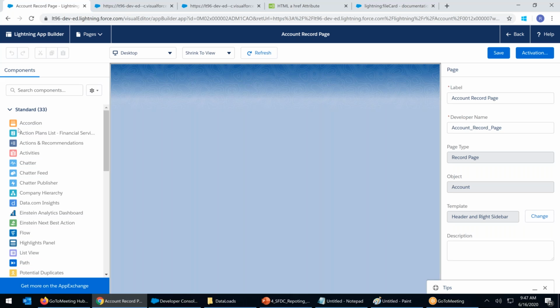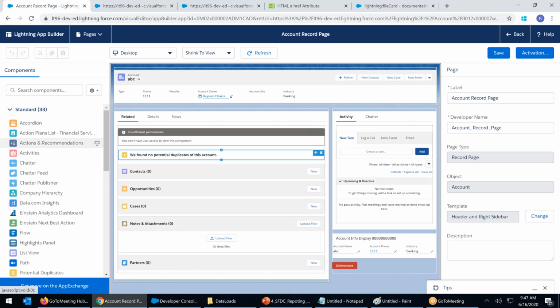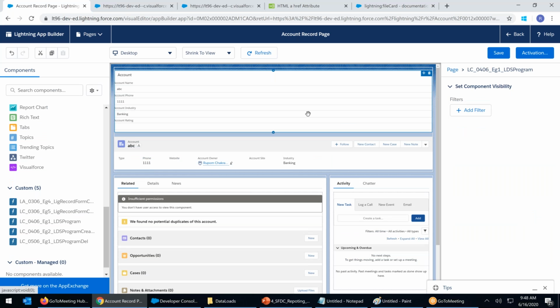So here in this area, I want this page to have a button in the quick create area. You can put a button there.